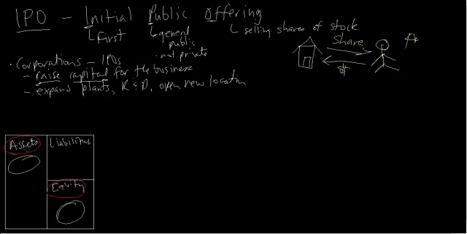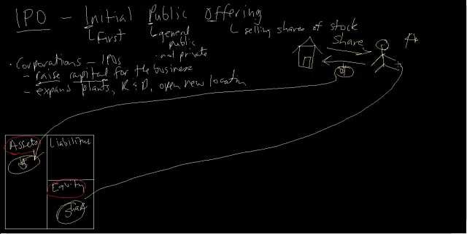Meanwhile, the company is able to use these dollars. So here's the dollars that the shareholder put into the company, and here's the share that the company gave to the shareholder. Okay, so you can see how this transaction up here is reflected on a balance sheet of the company, and we have an increase in dollars, and we have an increase in equity here. And so that's how our balance sheet continues to balance.